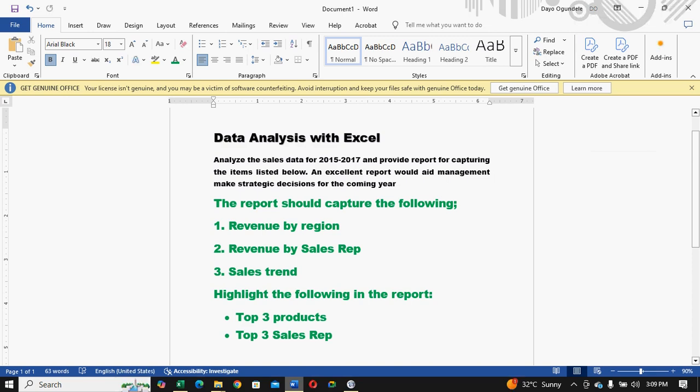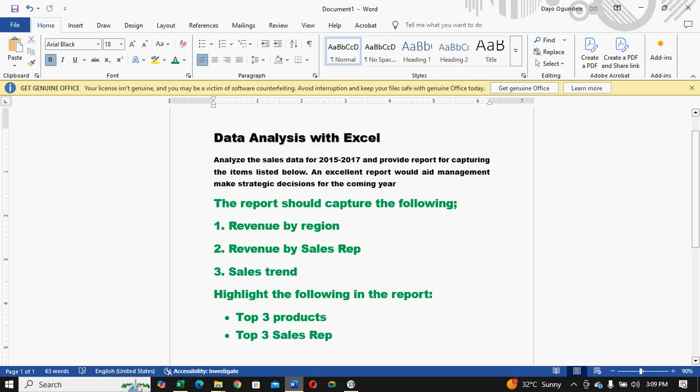Let me see how I can arrange this. I'm looking at how this can fit into the little space I have here. Let me move this here and adjust this. This is for the sales rep slicer. This is for the product slicer.